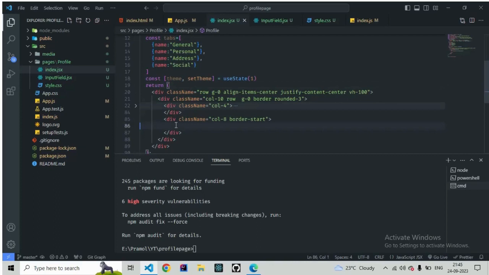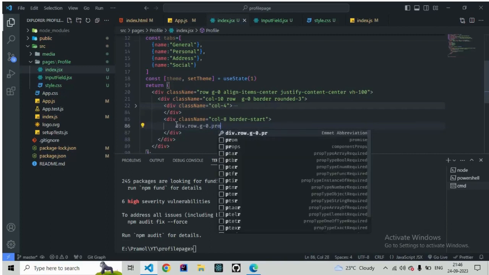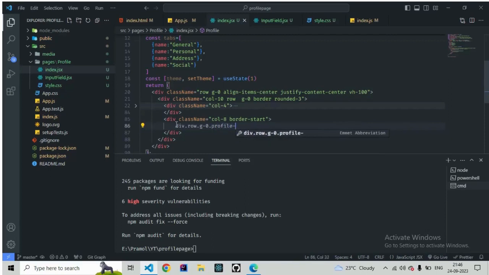So okay, for this let's start a div, which will be the row, the parent for all the content which is going inside this right side. And also add one class that we will use in future, that is profile tabs.